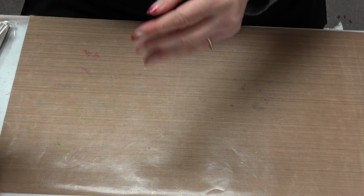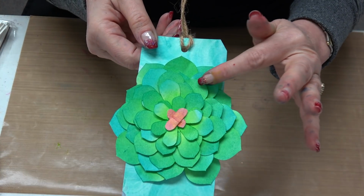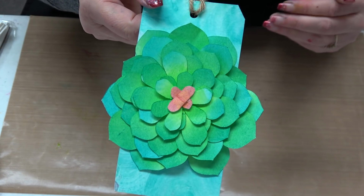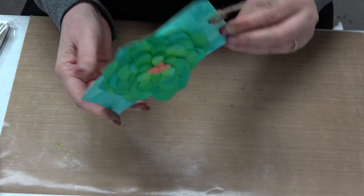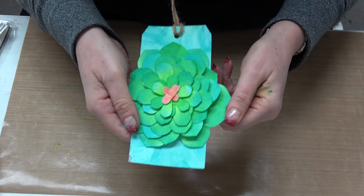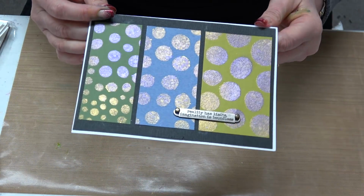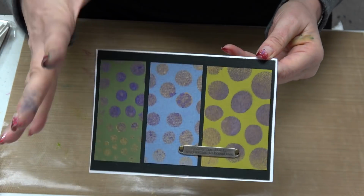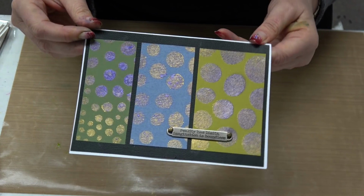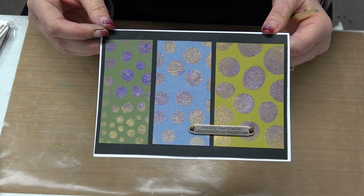And they did this darling tag. Look at the coloring. It is vibrant. Hard to get with a watercolor pencil this vibrant. So pretty. And they did this one with the fashion sprays. Look at that with the fashion spray. See, shimmer, but not bling. Totally different. Can be absolutely used on a masculine card.